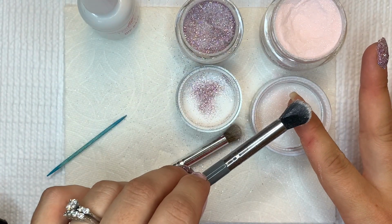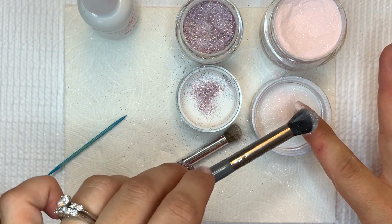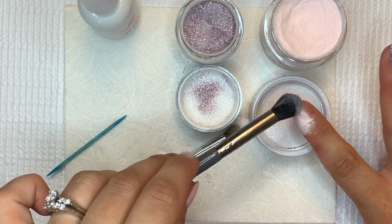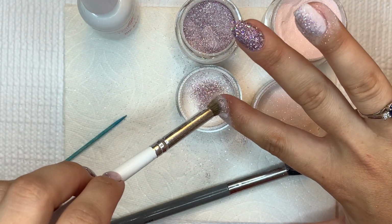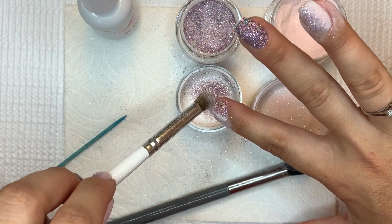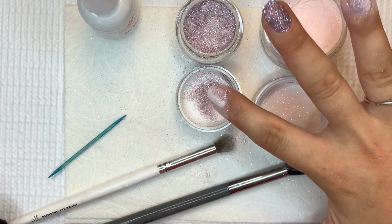Because what can happen too is you've applied your base to the nail. By the time you get to that second color, it can have dried a bit. And then that second color might not get like a full coat of the powder. So by doing it the opposite first, you're basically getting a heavier coat on that second color because you're using it first when the pro base or whatever base you're using is wet the most. So I hope that made sense. You'll watch me go through it here.